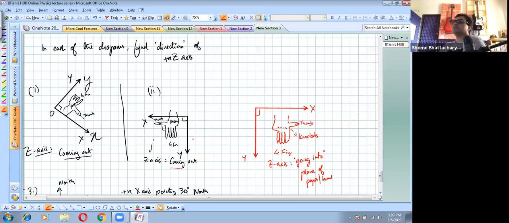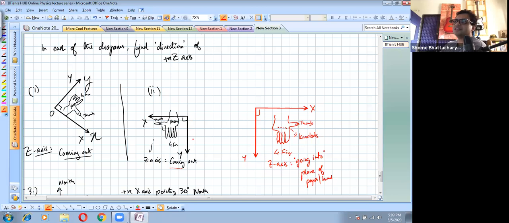Again, I'm repeating, there is never any restriction on the x and y axes. The only restriction is that they have to be mutually perpendicular. There is no rule that I have to take the x-axis towards the left or towards the right, or that if I take the x-axis towards the left, then y must be downwards, or if I take x towards the right, then y must be upwards. There is no such rule. According to the convenience of solving any problem, we can select x and y anywhere we like as long as they are perpendicular to each other.